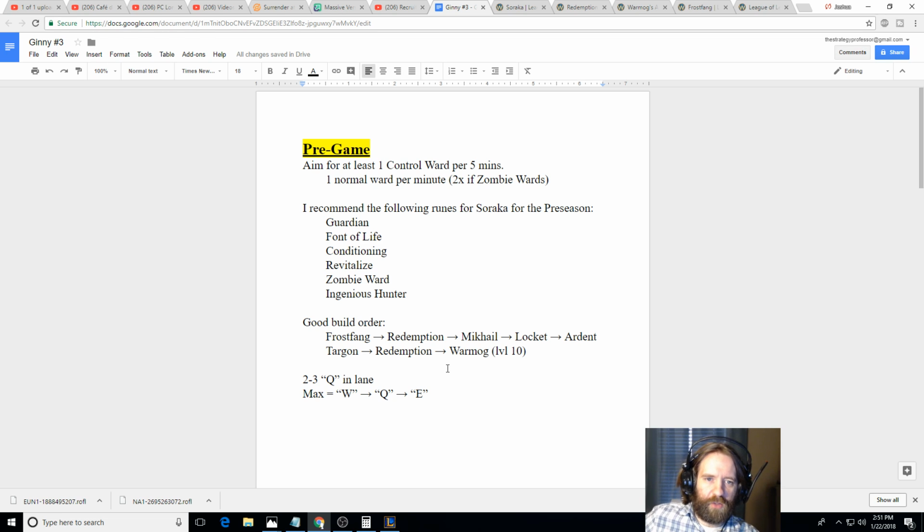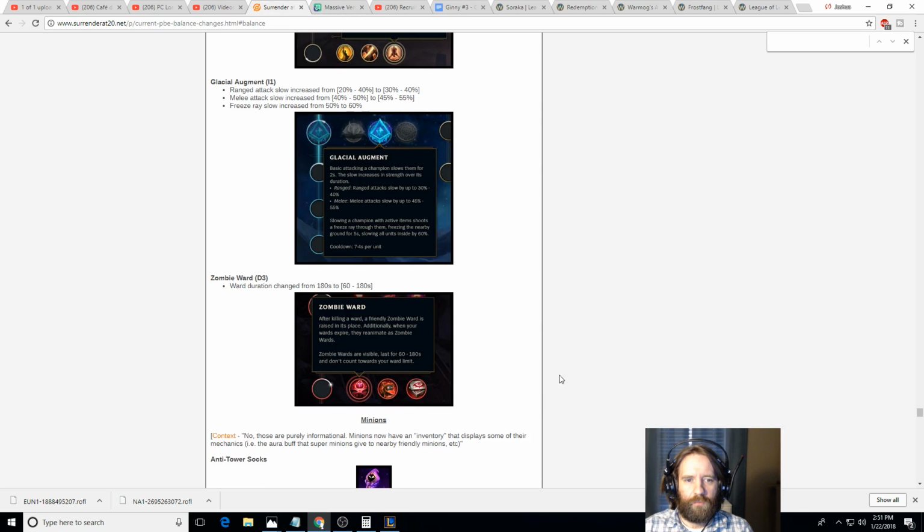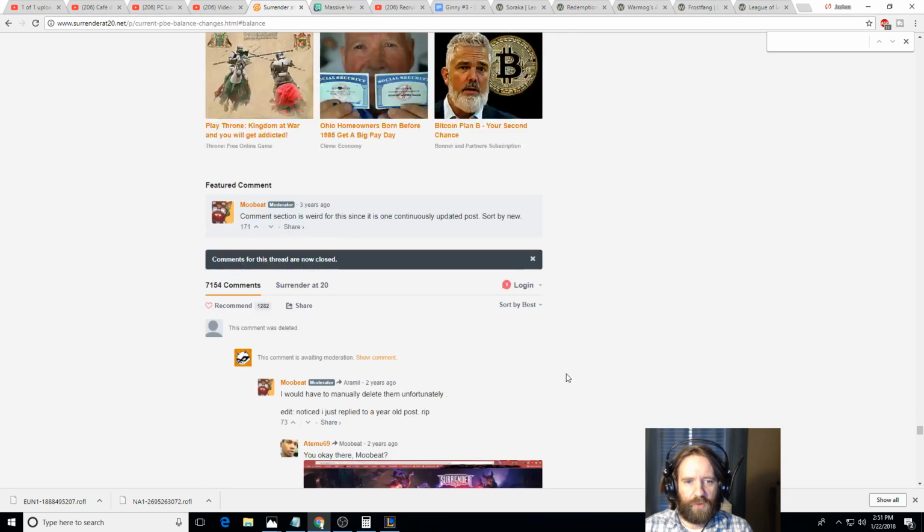Other runes that I recommend: Guardian, Font of Life, Conditioning, Revitalize. I think that the Sorcery tree has been nerfed so much. It's been nerfed like 5 different times. They nerfed the base AP on it. They nerfed Airy. They nerfed Mana Flow Band. They nerfed Celerity. They nerfed Scorch. They've nerfed so many things about it that I really think you should be taking Guardian as Soraka. I think you should be taking Guardian as almost anybody. Now, they are changing Guardian in patch 8.2.